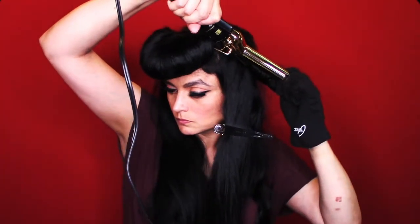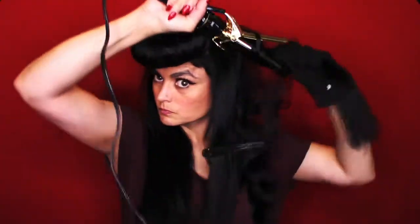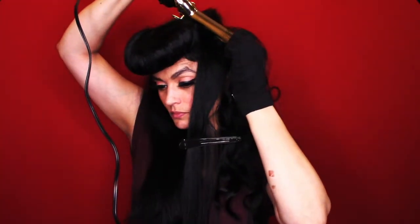But continuing on, I'm going around on both sides. I usually split the hair in half and I do one side and then the other side. And I just use a big clip to section it off so it doesn't get all over the place and in the way as I'm curling. I'm trying to take smaller than 1 inch, but not too small, just to make it easy to curl all the way around my hair. I don't worry about if I miss a strand.